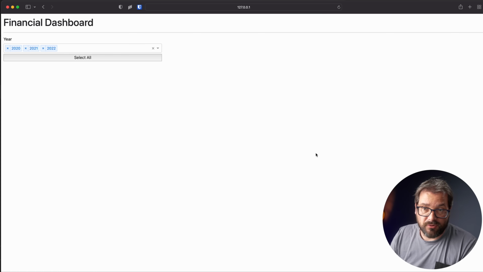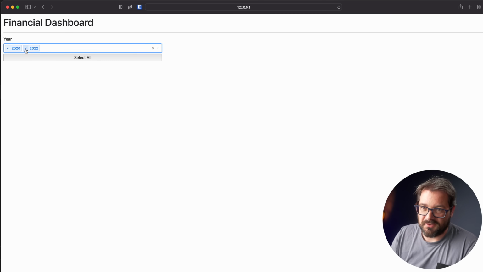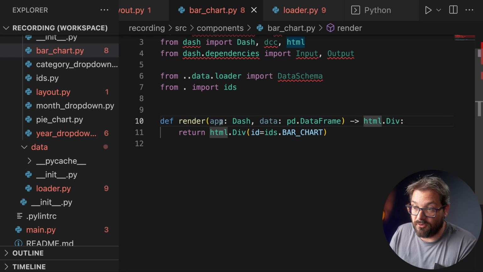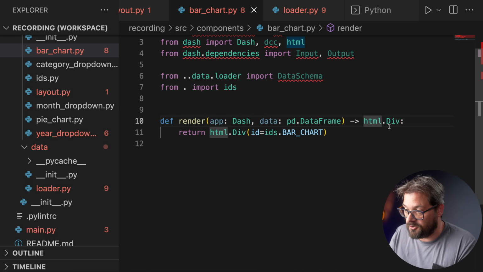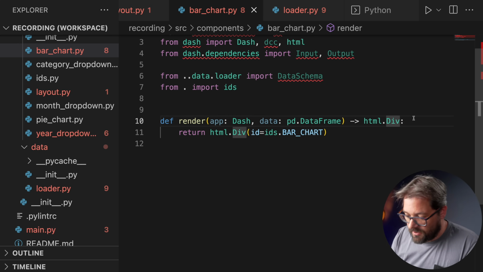There we go. Now when I refresh the page, I'm getting the same years, but now they're being taken from the data, which is really neat. If I want to add a bar chart, it's going to be slightly different because I'm going to need to access the data. So I've created this function render already that gets the data as an argument, just like I did with the year dropdown. So what I need to do here is to create the bar chart like I did before in part 1, but make sure that I filter it based on the data that I get here as an argument.